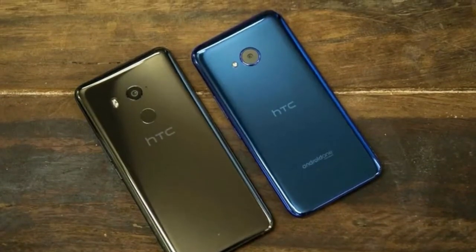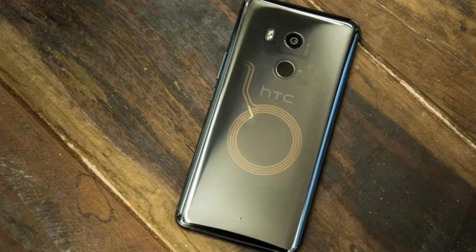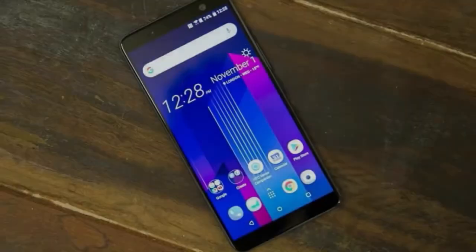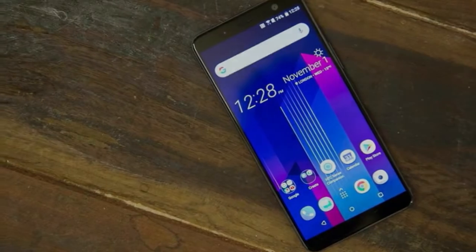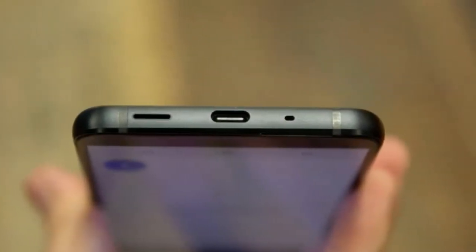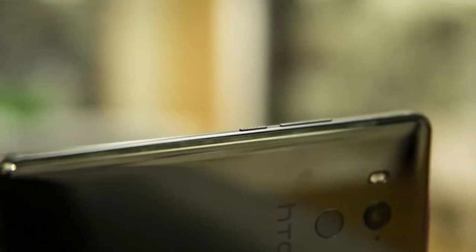We already loved the display on the U11, and this update seemed at least as good in the short time I had it in my hands. Stay tuned for the final verdict on that one. The larger screen has made room for a larger battery too. There's a meaty 3930 mAh cell stuffed inside, which should let you breeze through a day of use without any concern about it conking out right as you're about to send that crucial text with your pizza order to your mates.